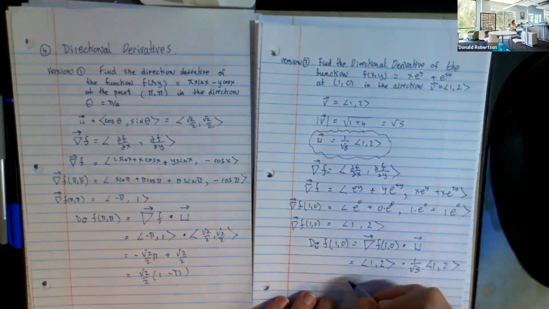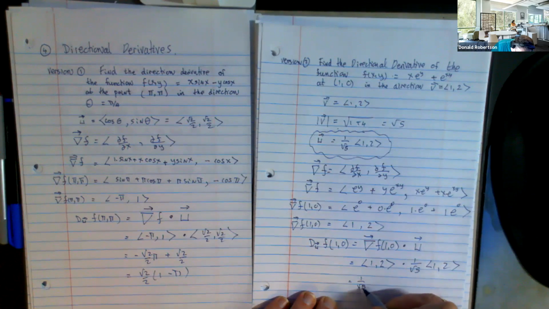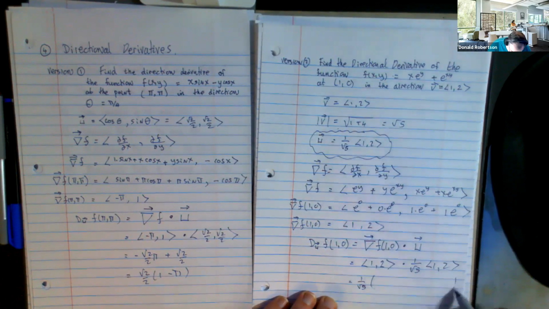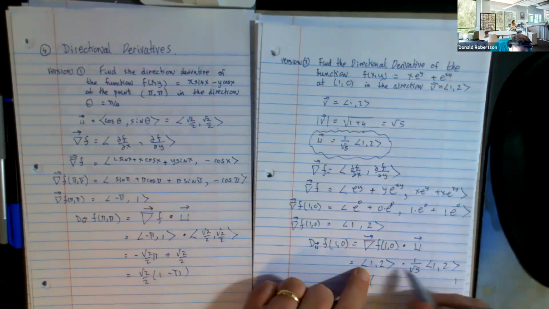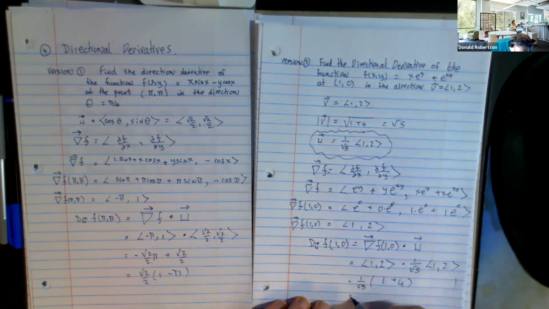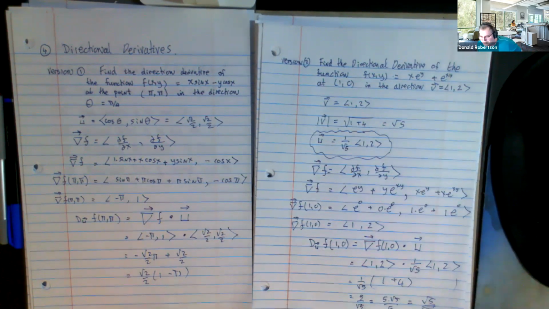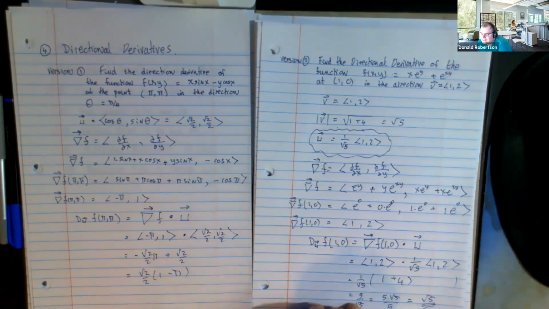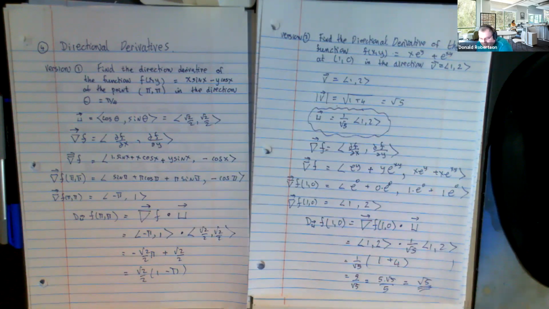Well, I put it together. I get 1 over root 5. Kind of suck that out and then just do these dot products. Oh, that gets me that guy, which if you rationalize the denominator, whoa, that is such a cool, nice looking answer. I wish I could have told you that I planned it that way, but it's not.